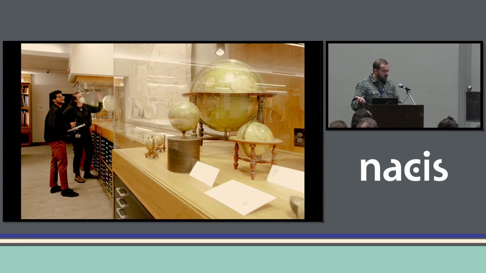We also provide educational programming and support for Stanford classes. During the academic year, we probably see between 3 and 4 classes a week. A couple of weeks ago, we had 8. That's about max for us. It's a lot to do. There's a lot of students coming in, a lot of research fellows coming in, just to kind of experience the space, the collections, and get to know what we have to offer. And we also try to foster conversations around new ways of thinking about maps and technology to share them. And this Globes app really fits into all of those. It cross-cuts elements of every single one of those things. And so that's kind of how this project started.